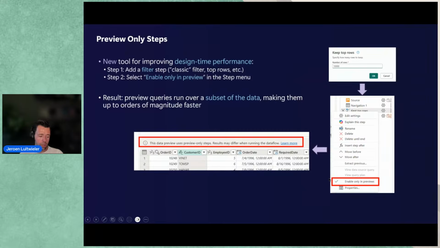Going to the next one, we just looked at the preview only steps feature. What this does essentially is that on the right-hand side, you always have your list of query steps that you're applying on your data. So let's say I'm working with a large Snowflake database with millions of records of orders that's coming in every time. However, in just working with the data, I just need one chunk of data.